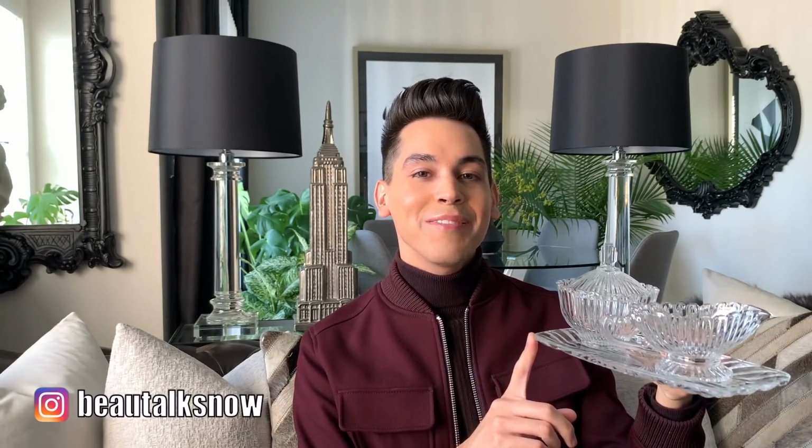And it's this beautiful Mikasa Royal Sweet Sugar Bowl and Creamer Tray. This is a 3-piece set, as I said, and it's so funny because I actually found this for my good friend Elizabeth Sanson in the collaboration that we did back in November of last year. I happened to see this out when I was sourcing items for her for that collaboration, and I wanted to keep it for myself so badly, you guys, because it is very Art Deco in appearance, and I just happen to really have an affinity for ribbed and fluted glass and crystal pieces.